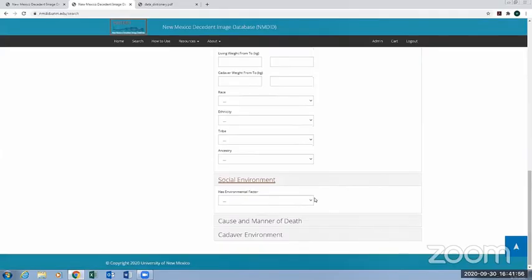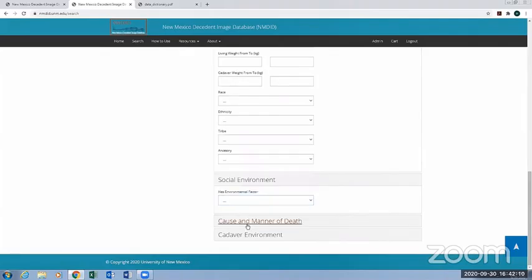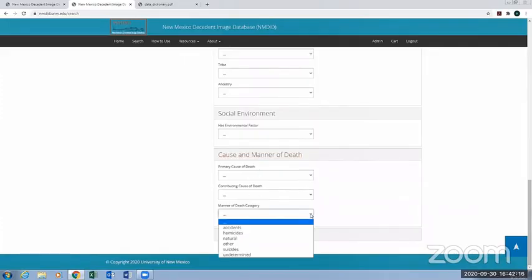Social environment. Okay, so here are individuals who have, if you're interested in tobacco use or drinking use, we have a lot of people already who are interested in these kinds of variables, even simple things like socioeconomic status as an adult or as a child. Then cause and manner of death, so primary cause, and manner categories are these larger ones: accidents, homicides, natural, other, suicides, and undetermined.